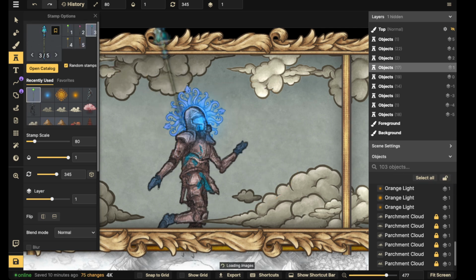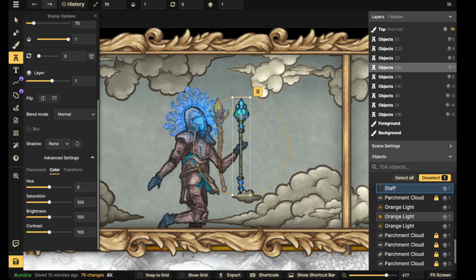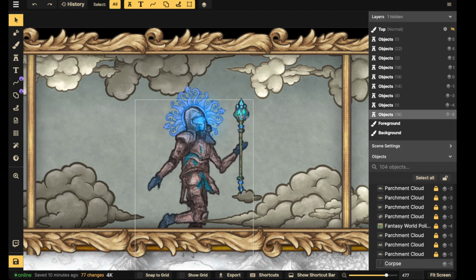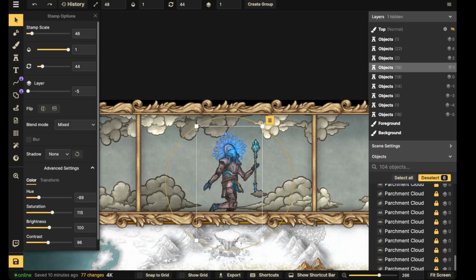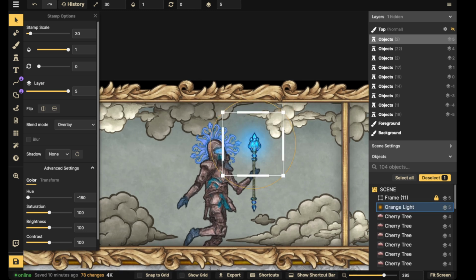Maybe I don't like that one. I can use this one instead, just turn the shadow off. And remember that trick, you just have to go in and bring the contrast down just a little bit, and you can take that blue light source and put it on top of this if you prefer to have it there, or you can have it on both.